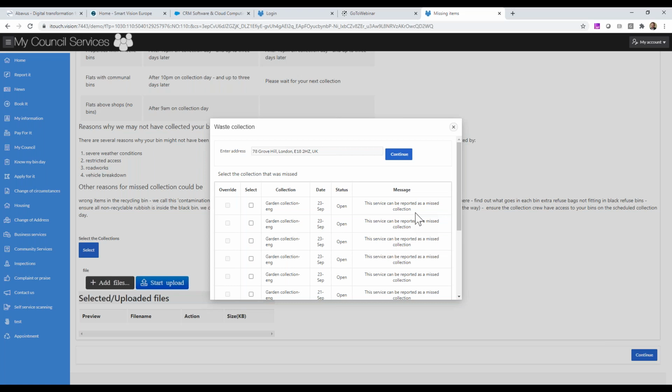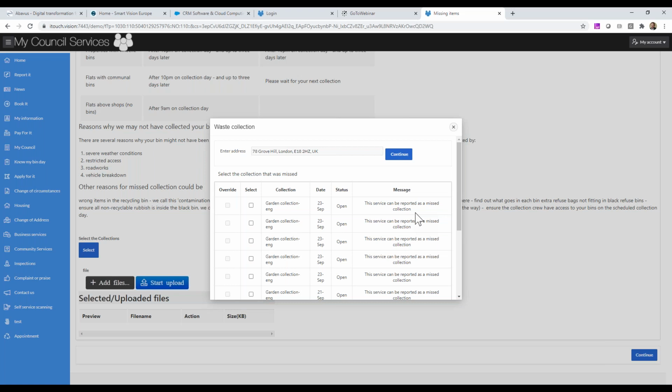That might be a rule that you set up. If that collection was flagged as contaminated electronically via an in-cab device by a member of the crew, that information would have been fed back into the round management database in real time, and in this case it would have been presented back as a contaminated bin was presented. That's why it wasn't collected, and here's a photograph of it.